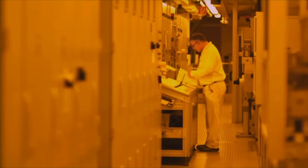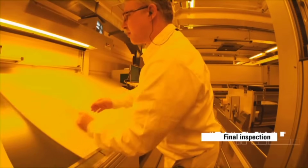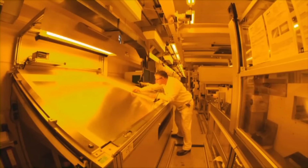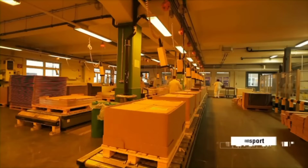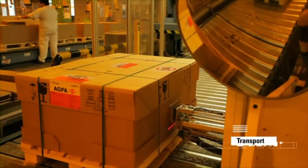After thorough inspections, the coated aluminum undergoes precision trimming and cutting to attain the required size for printing plates. Final inspections verify quality, after which the plates are covered for protection, boxed securely, and transported to customers, ensuring integrity throughout transit.